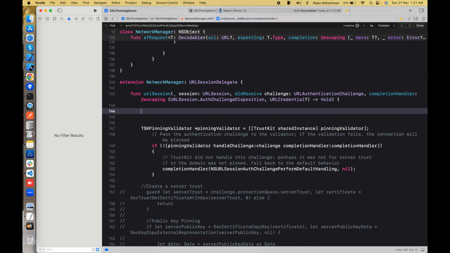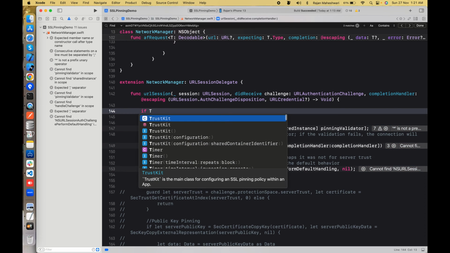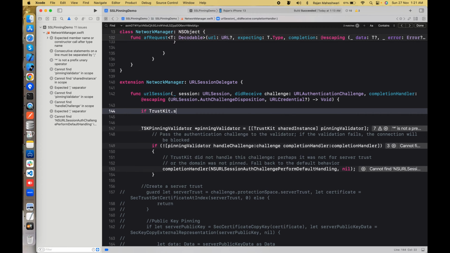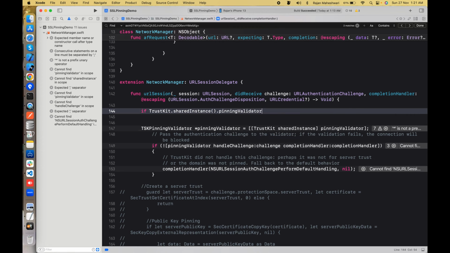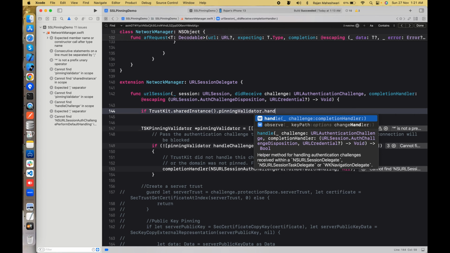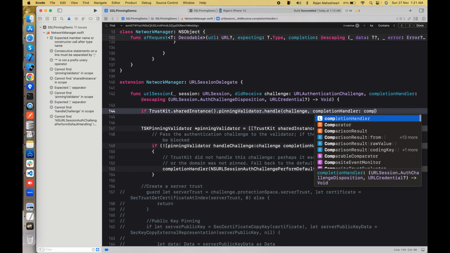From here, I have to have a pinning validator. We can have a single line: TrustKit.shared instance pinningValidator. So I got the pinning validator here, and the challenge is the challenge, and the completion is the completion.